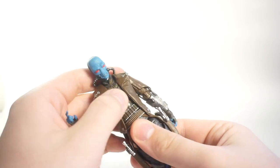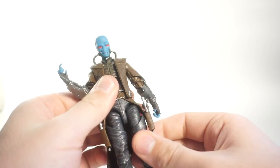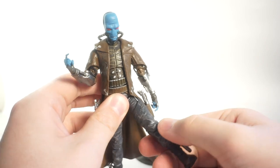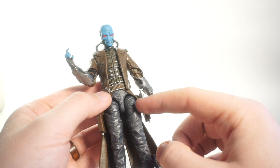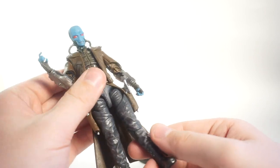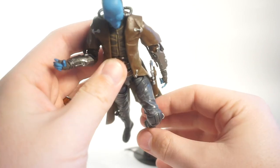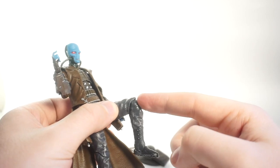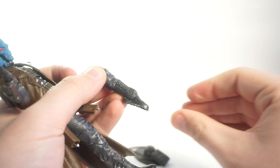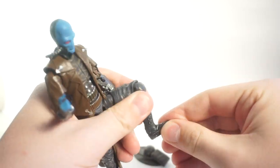At the torso there's a ball joint giving great side-to-side and forward-and-back range. Down at the hips there's a ball joint with a thigh swivel — you can get good outward extension, forward and back, and swivel the thigh around. The new hip design has a subtle edge that helps it look a bit more fabric-like and seamless. At the knee it's a single-jointed hinge with pants sculpted down over the joint to make it less noticeable, plus a swivel at the knee for side rotation. At the foot there's a hinge and rocker, so he can fully point his toes or rock forward and back.